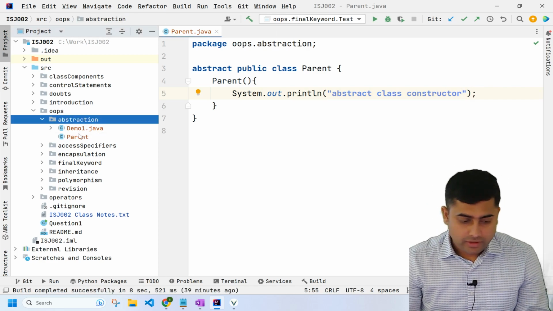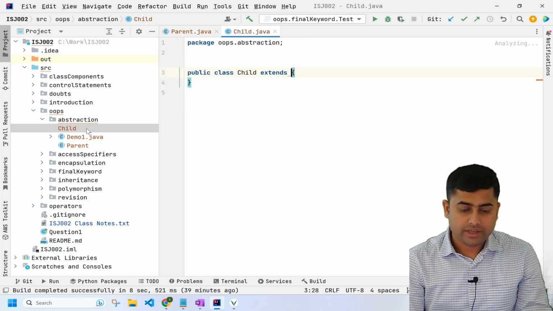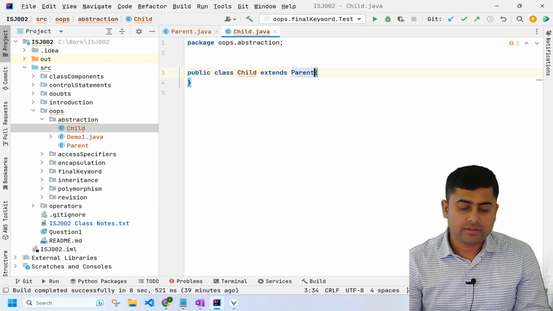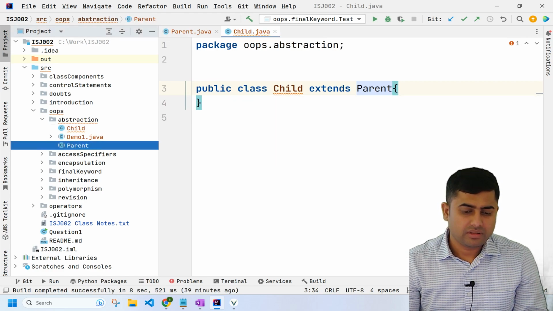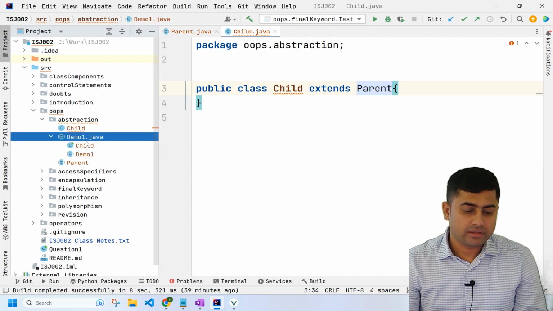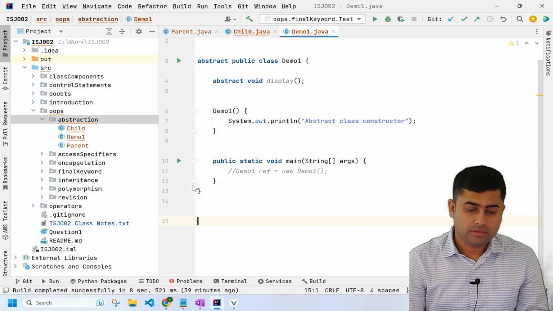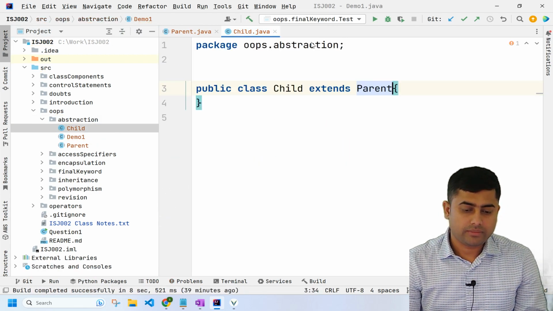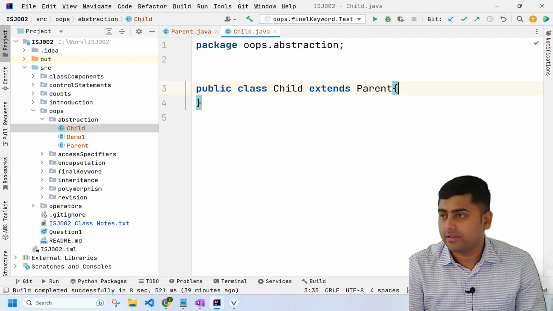When I create a child class that extends the parent class, I have created the child class which extends the parent class.